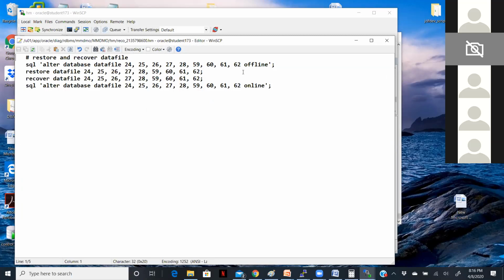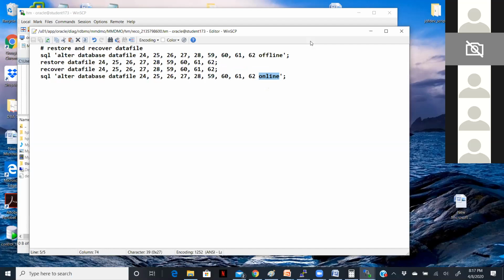So first, what does it do? It takes these files offline. Then it does what? Restores the file. Then it does what next? Recover the file. And then what does it do? Bring the file online. Are we good? Yes, sir. 2, 3, 4, 5, 6, 7, 8, 9. See, sometimes I did 15 files, but now it's 9. What happened to those other files? I don't even know if they exist in your database. That's why sometimes when your database is all wacky, these things are acting up.